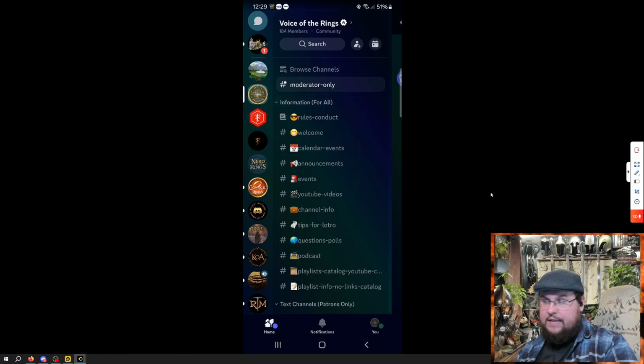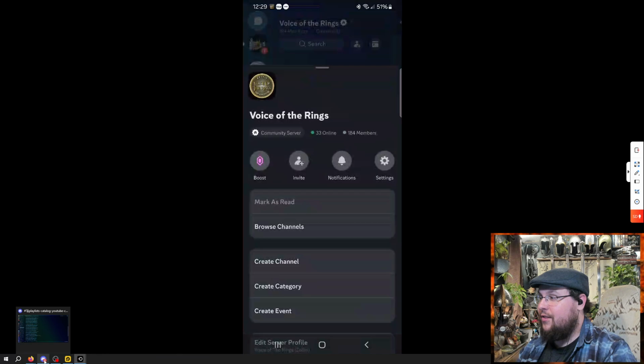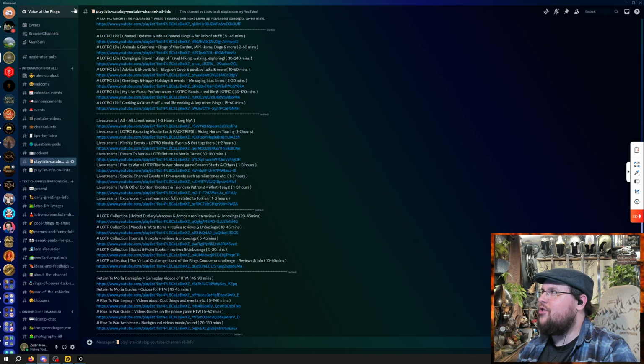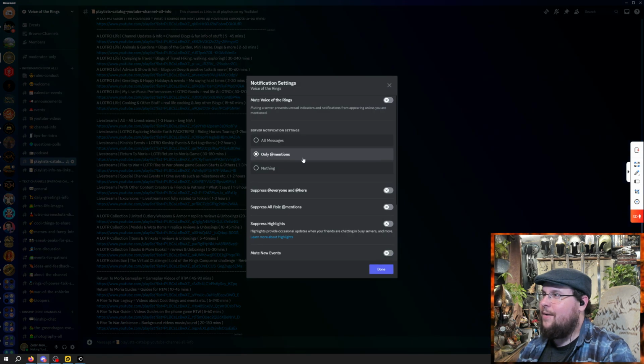Same thing with settings. If I go up here and click the top, there's the notification settings. And you know what? Now that I realize that, that may have something to do with the other one I was using, maybe a phone type version of the app versus the regular version of the app. So the regular version of the app, I believe you go into settings and you go to server settings. Oh yeah, there we go. Notification settings right there. Okay, so this is probably the way you get to it with this version.